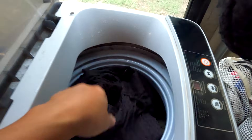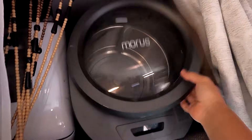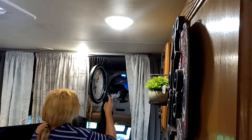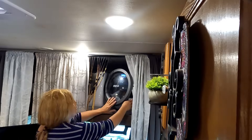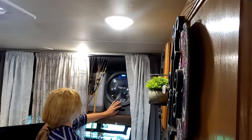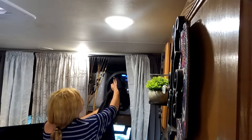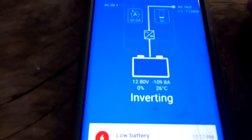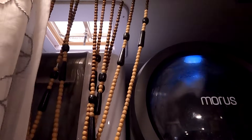That load is done — awesome! That's why I like this washing machine; it leaves the clothes pretty dry. Now they just have to go into the dryer. There are two settings I like on the dryer: smart, which just detects when the clothes are dry, and quick, which gets them dry enough and then I can hang them. It's been cloudy for several days so my batteries are a bit low, so I'm going to turn on the generator because it's using about 100 amps. I do have the vent open and the dryer is going again.